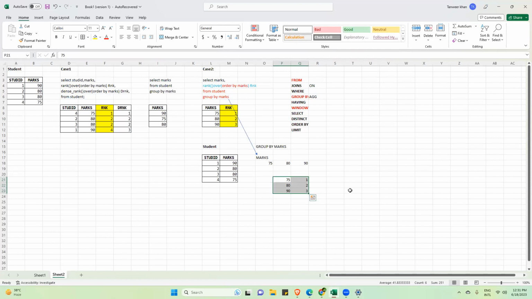Sir, Abhishek here. One little query. Earlier when we created unique buckets, because we have group by marks, we have taken each and every bucket. So we have a column of 75, a column of 80, and a column of 90. When it comes to order by, we must start with the innermost query, order by marks. When we reached order by marks, it is ordering row wise, like 75, 80, 90. So the wide data becomes tall data.